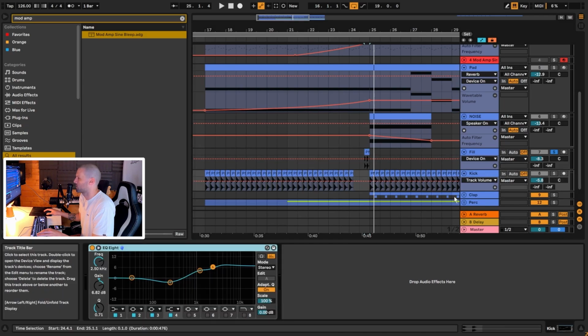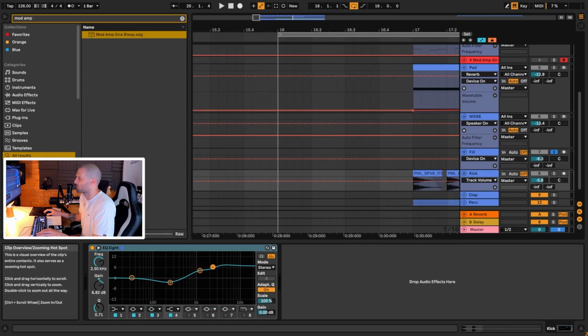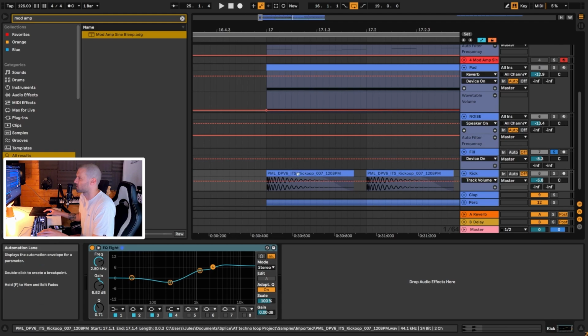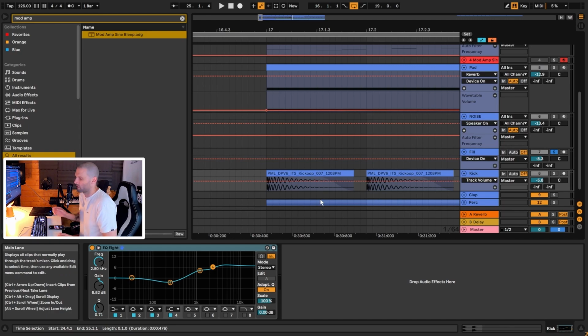Okay, onto the kick drum. The kick drum is actually from the loop section, so it's kick loop 7, but it's at 120 BPM, and we're working at 126 BPM. The problem when you have a loop and you warp it from 120 to 126 is that you get some smearing or phasing of the transients. Certain kick drums will sound fine, but others won't. So it's fine to use a loop, but make sure that it's really close to the original BPM.